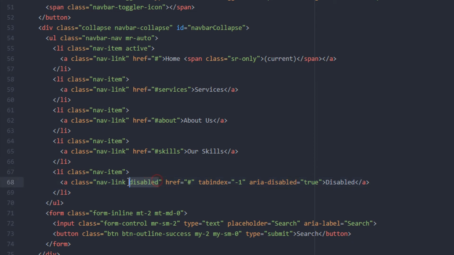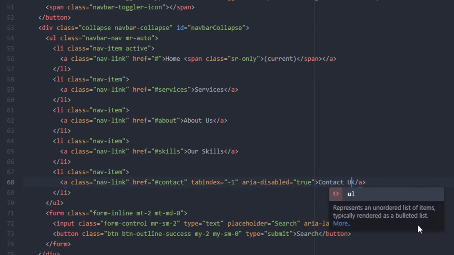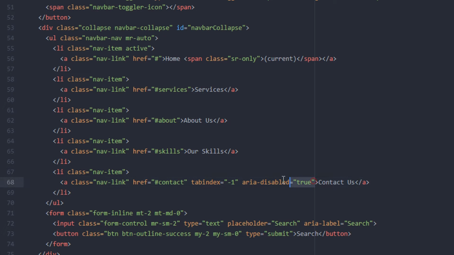Well, you could just remove the disabled class. And this is going to be contact for the hyperlink reference. Contact us. And you can remove this accessibility. Right, so we have home, services, about us, our skills, contact us.